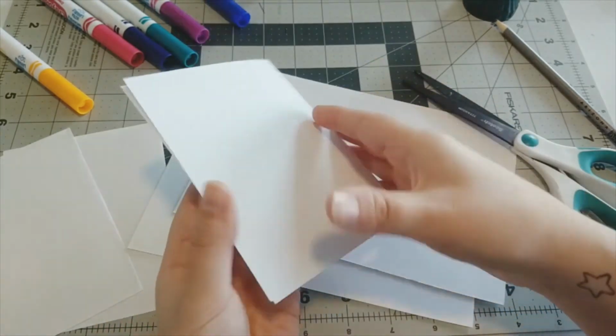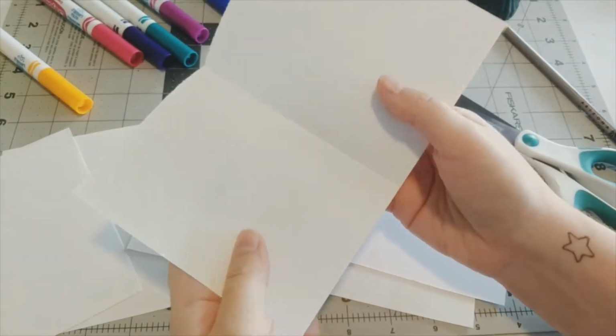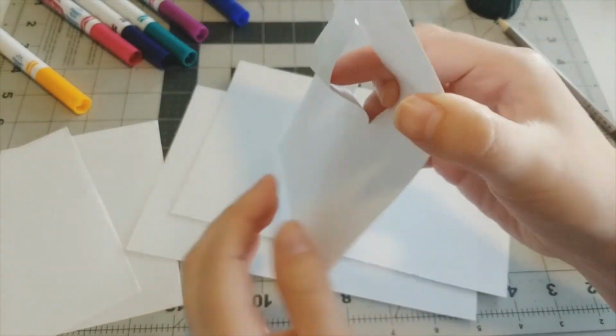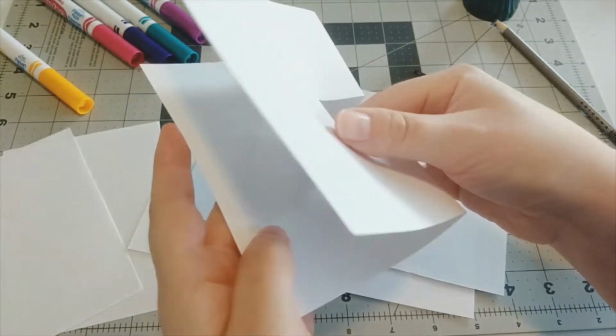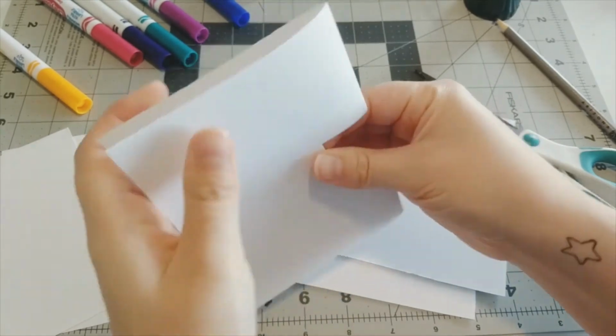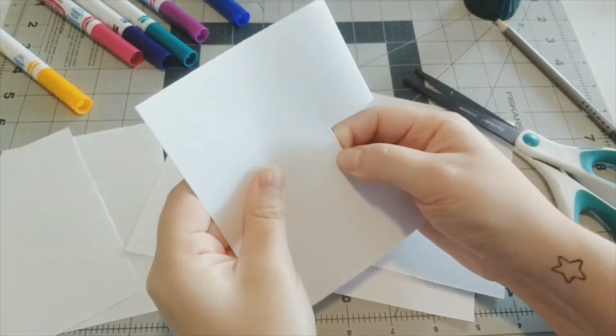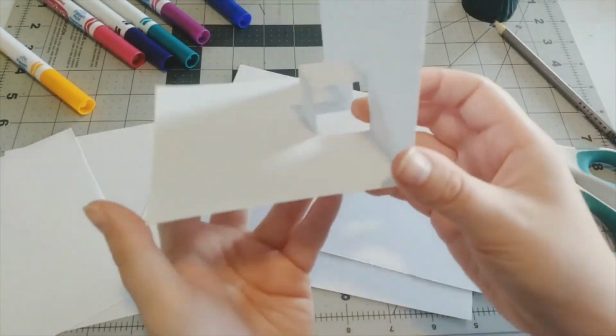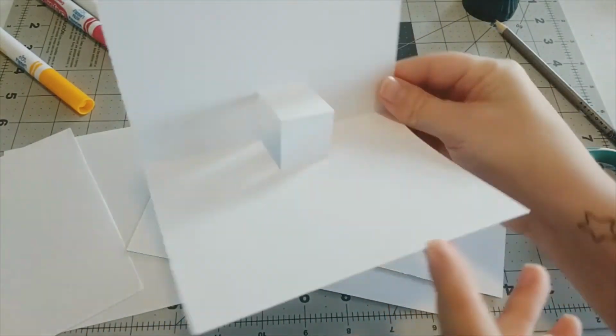Then I'm going to open my paper up, and I'll take my finger and push right along that crease so that where I've cut those slices, it folds in and looks kind of like a bite has been taken out of my paper. When I open it up, it looks kind of like a little square or a cube. That's why we call it the square fold.